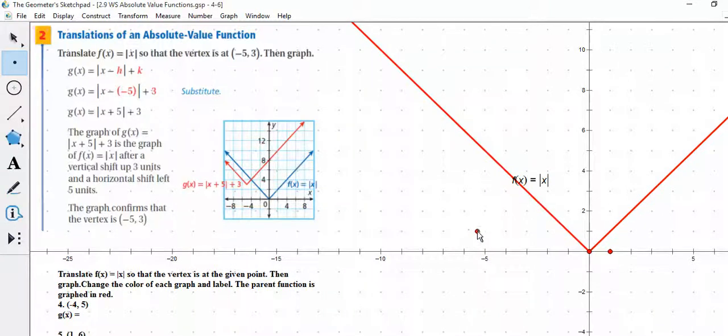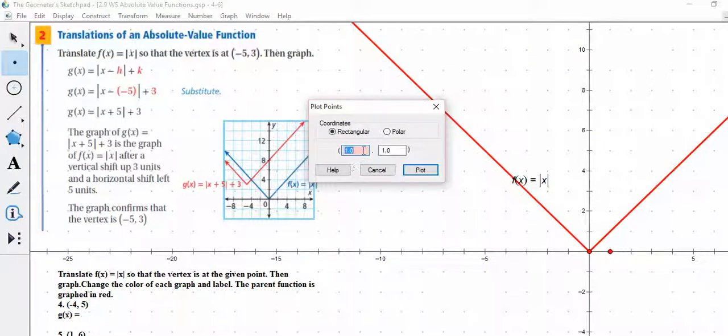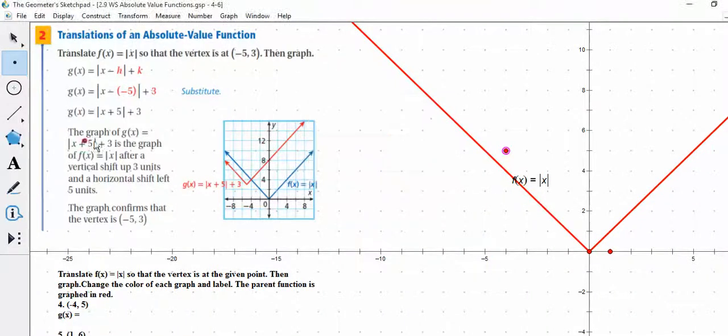So number 4, it says to move it so it's over to -4 and up 5. I think I'm going to use the plot points so that I have it exactly at the right spot. So -4, 5. And then I know that it's going to go up 1, over 1, up 1, over 1, up 1, over 1, up 1, over 1. Is that right? 1, 2, 3, 4, and up 1, 2, 3. I'm trying to make sure it's exactly at the right spot.